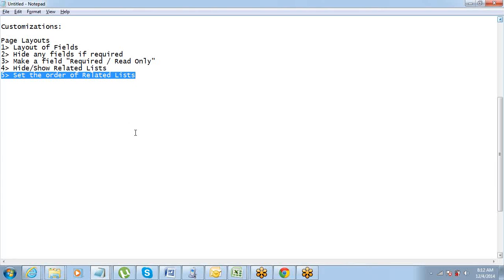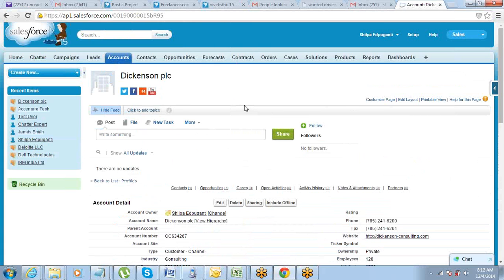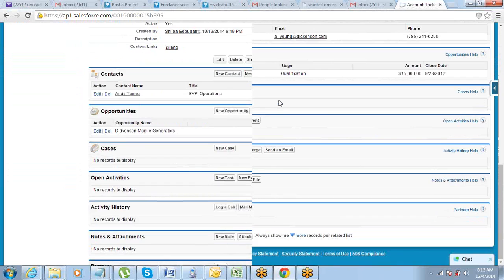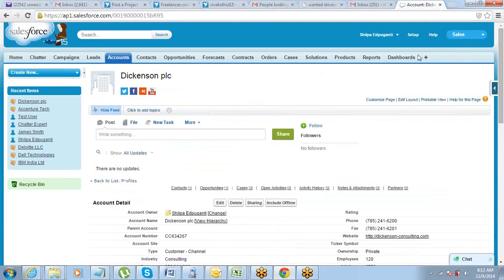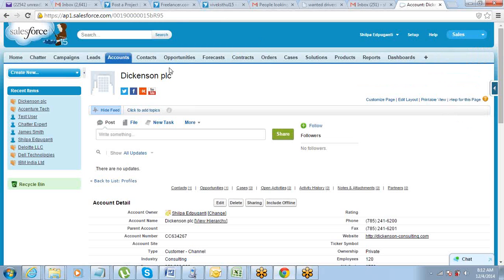Every object has at least one page layout. Minimum one page layout is there for every object. So let's say we have accounts.